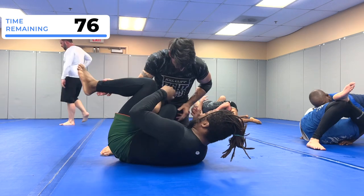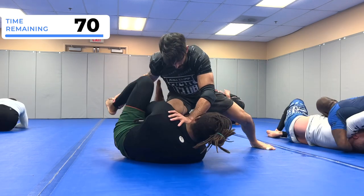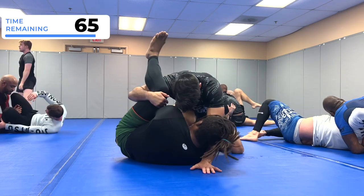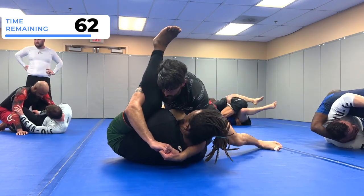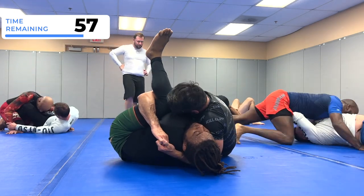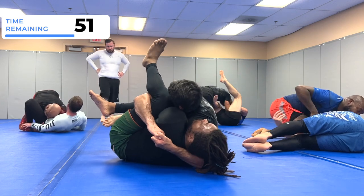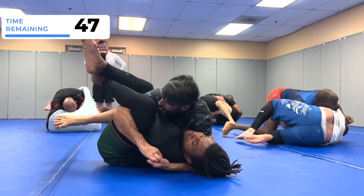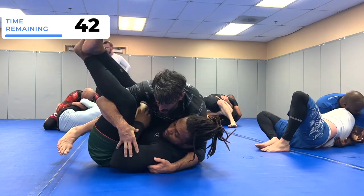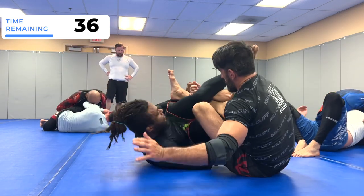Tony's trying to force a knee cut and force the half guard — he does a good job. He's framing my shoulders, trying to leg pummel, and I think he traps my top left leg with both head and arm controlled. I'm just going to take my time and look for a deep half guard. Keeping my legs crossed helps me turn my hips over into that deep half guard position, and then I look for the waiter sweep — but Tony does a good job sitting back.